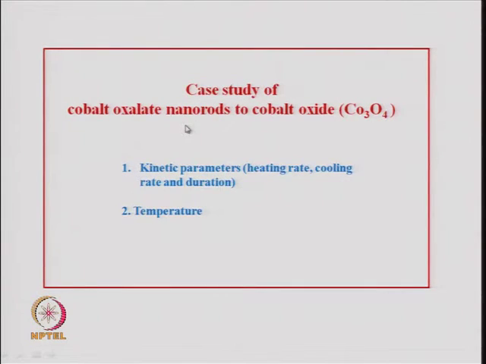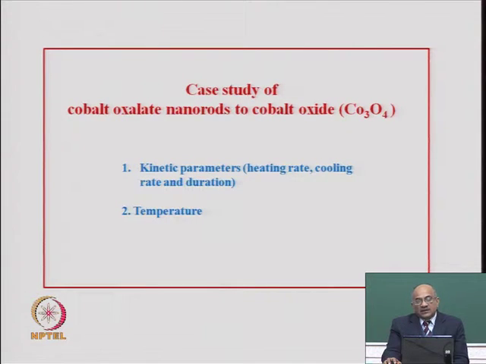Now, when you decompose this oxalate to become small sized metal oxide particles, one can study this kinetics, and that has been done. This is an example of a decomposition of cobalt oxalate to cobalt oxide, and now note that this is a formula which is not like manganese oxide, which we studied, MnO, or nickel oxide, NiO. This is Co3O4, and this is a very important magnetic material, and cobalt oxide can have different formulas.